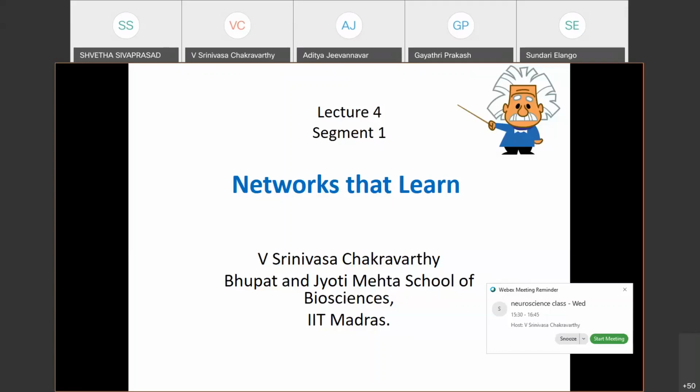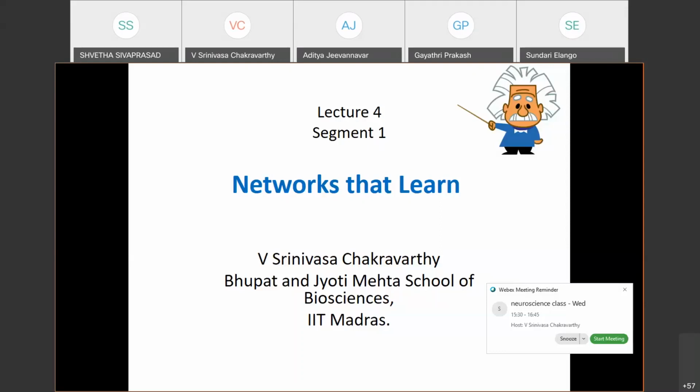Right, and then a neuron can receive inputs from many other neurons through two different kinds of synapses. Some are excitatory, some are inhibitory. Excitatory synapses tend to increase the voltage of the neuron, and inhibitory ones tend to decrease the voltage. And the net influence of all these inputs, excitatory, inhibitory, is such that it increases the voltage of the neuron above some threshold. Then the neuron goes from resting state to excited state and fires action potentials.